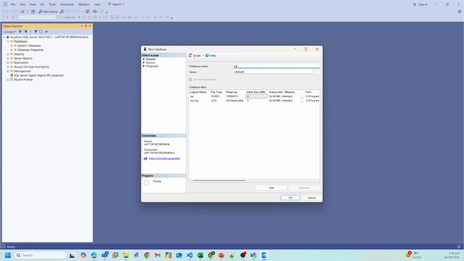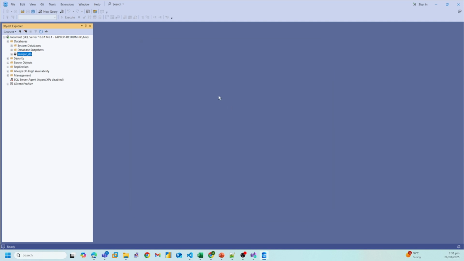You can name it sample_db and leave everything as default, and easy, that's created the sample_db database. And if you go further into the tables, do we have any? Apart from the system tables, we don't have any user tables because this is a brand new database.